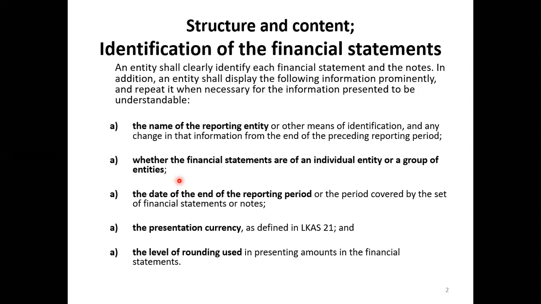And the third, the date of the end of the reporting period, 31st March or 31st December, or the period covered by the set of financial statements or notes. Sometimes entities report financial statements not for 12 months. Sometimes they issue interim reports for 6 months, quarterly reports, semi-annual reports. So it should clearly mention the period covered.